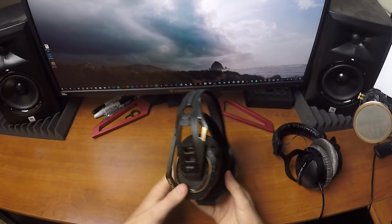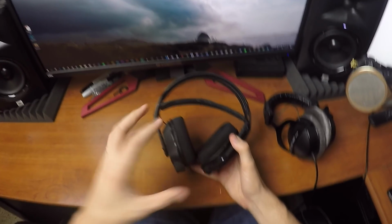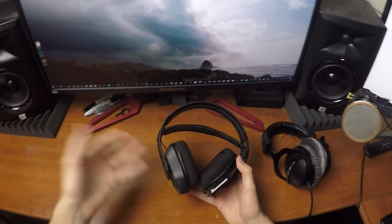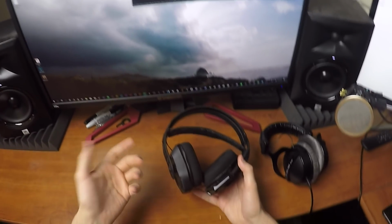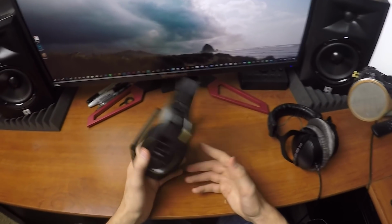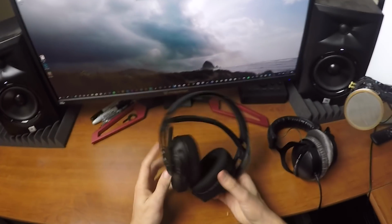Now, you can also use these with the Dolby headphone app to have 5.1 or 7.1 surround sound in any other games that support it. And most games support surround sound in some form or another. So I played a bunch of other games just in conventional surround, and they also sounded very nice.